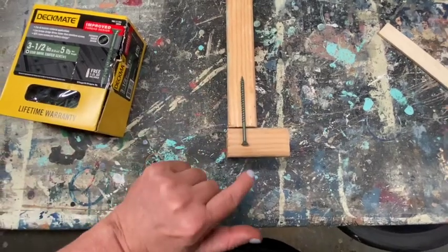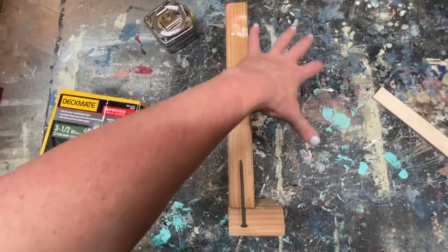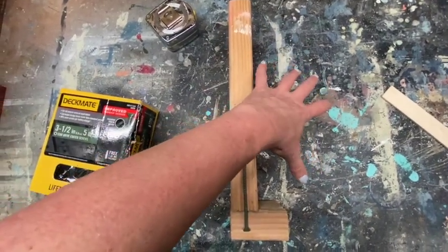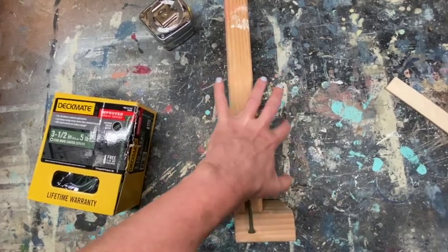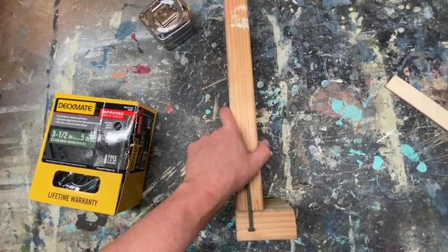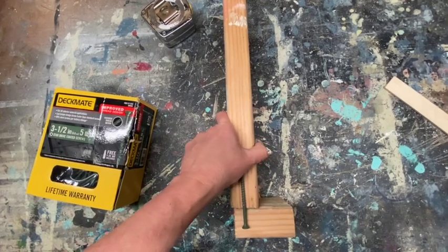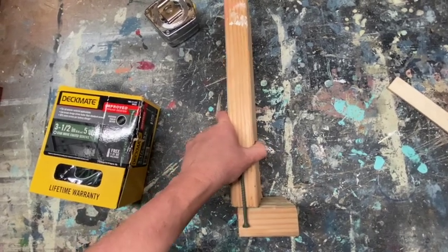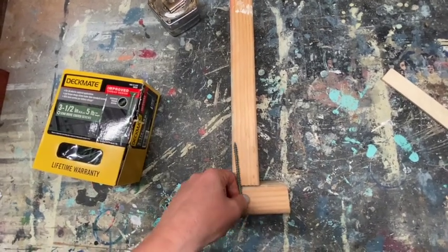I did two of them, one on top of the other, and that way, over time, when the dirt from the garden bed is on the inside, when the dirt puts pressure on the sides, this will add extra support so that it won't bow the sides out over time, because these will be anchoring the sides a little bit more.